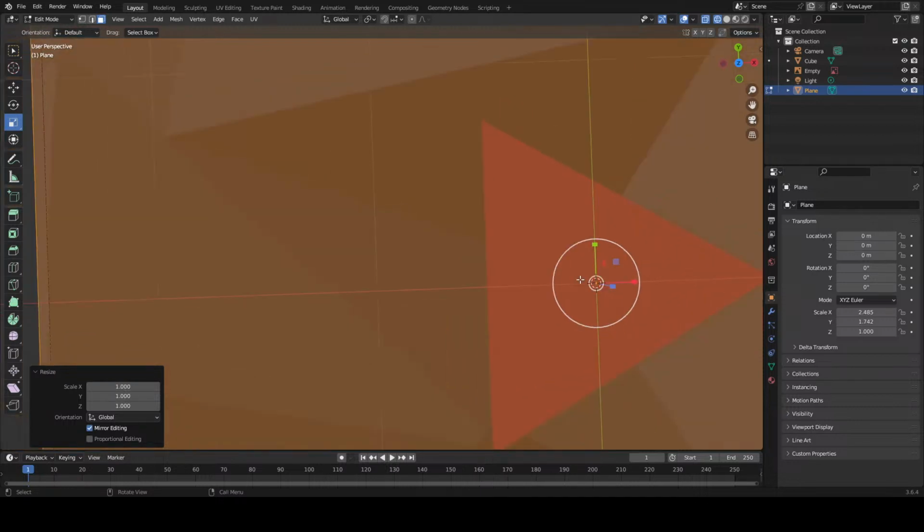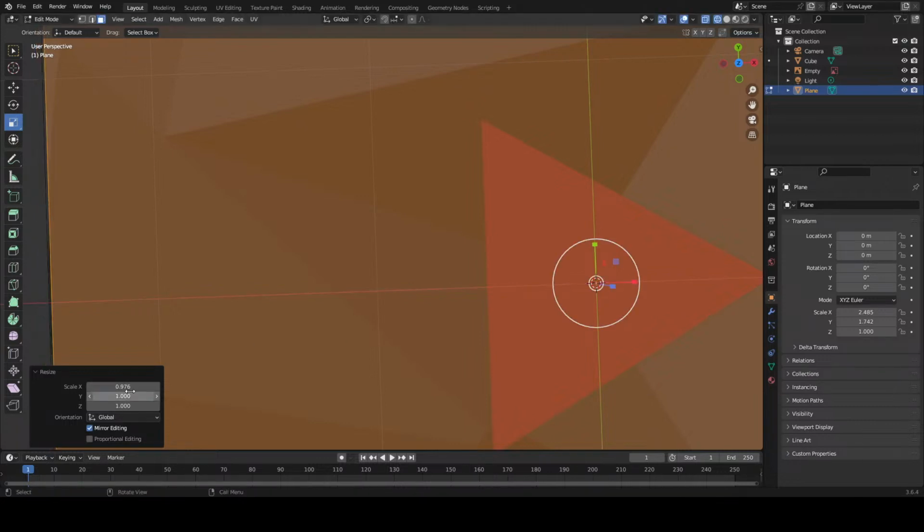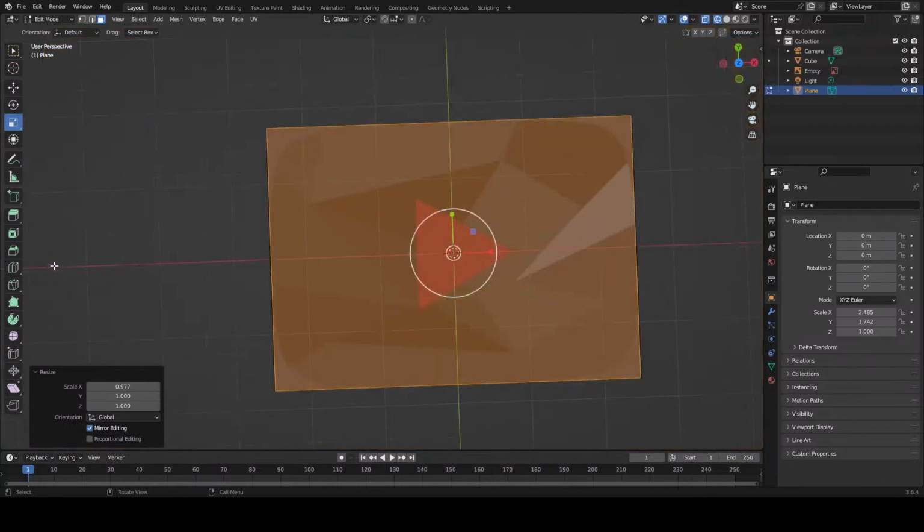In fact, it's not even going to let us adjust by such a small amount. Okay, I am being a little bit extreme.